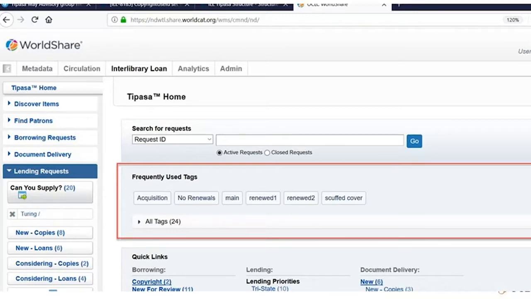This is Gina. Can I jump in with a thought? Yes. Okay, I was thinking about how in Iliad you have items in all different queues in all different places, but in Tipasa it's really a different way of thinking. You don't have all those different queues and statuses. So I haven't really found the need to separate them out by those queues like we used to. Okay, and that relates to a question that we did get also about are tags used similarly to the way different queues might have been used in Iliad.